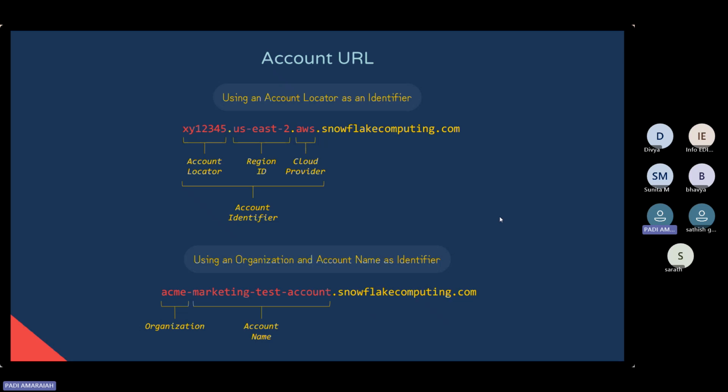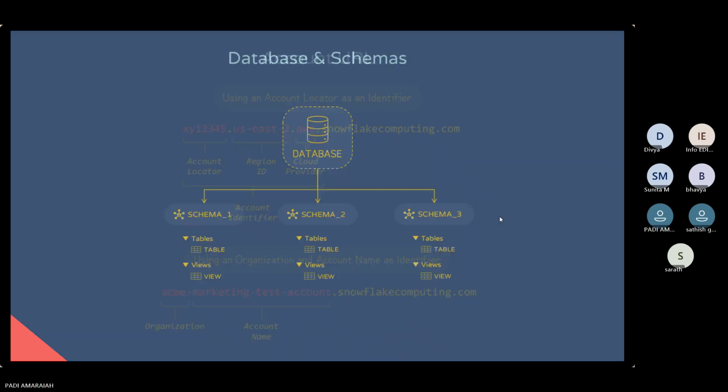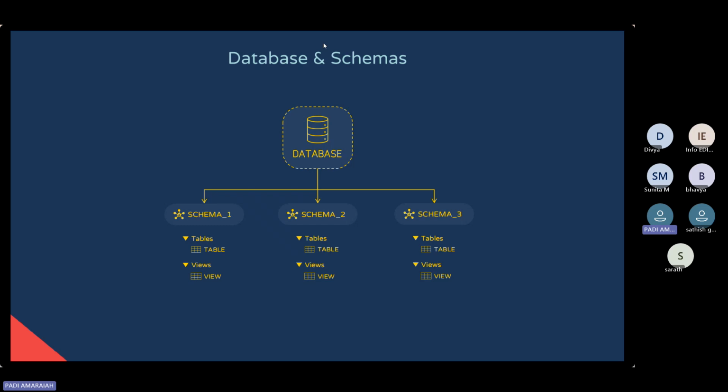Clear? Okay. Now see, this is the database that you will get. Inside the database, we have schemas, like schema 1, 2, 3. We can create as many schemas as we want. Inside a schema, we can create all the objects we have listed. You can create a pipe, task, stream, procedure, and all these objects in each schema. These are the database and schema objects that you will get.